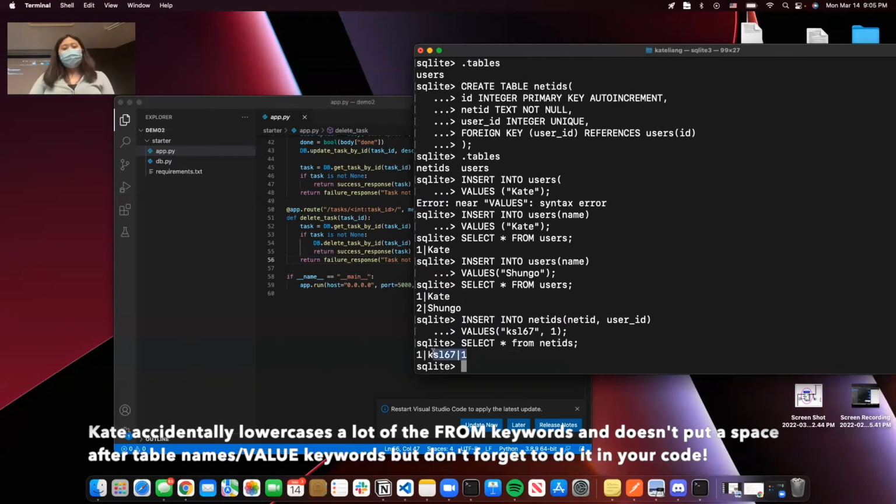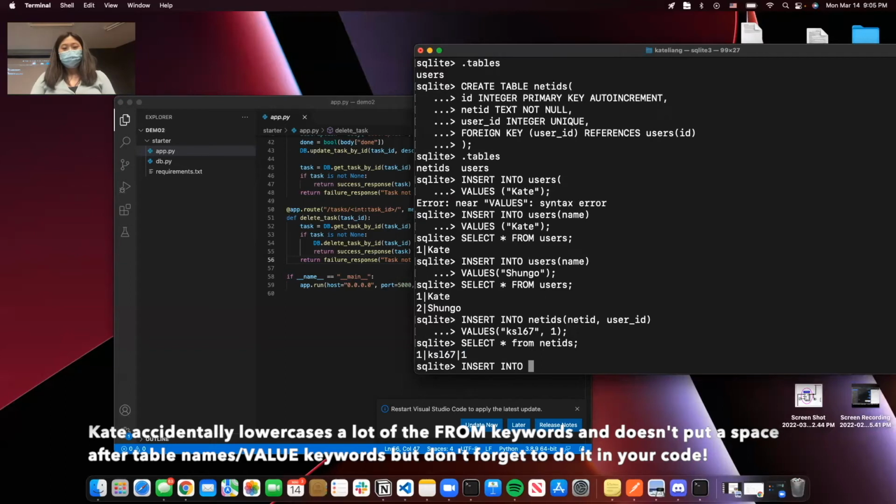So you can see this is our net IDs table, and this is the ID for the net IDs table, and then this is the actual net ID that I added, and this is the foreign key that references the user ID. Does that kind of make sense? So for user ID, I have net ID KSL67. Cool. So I'm going to do the same thing again.